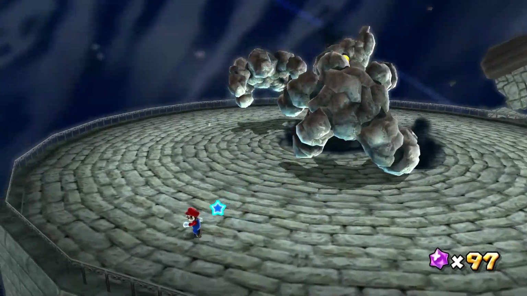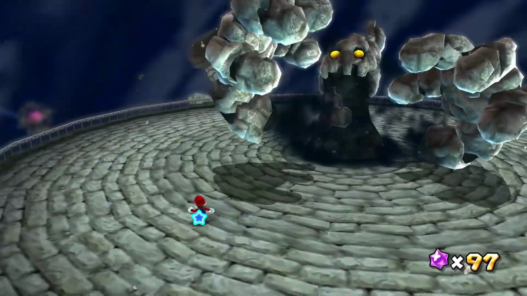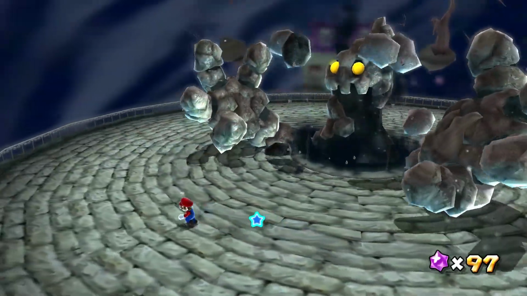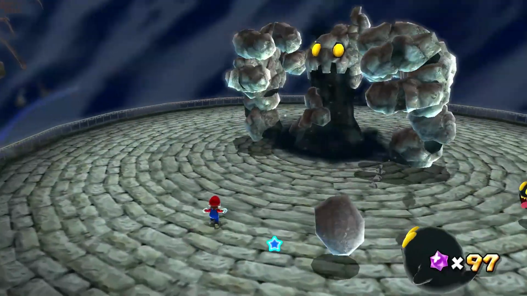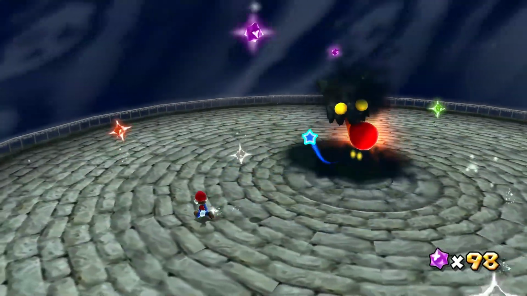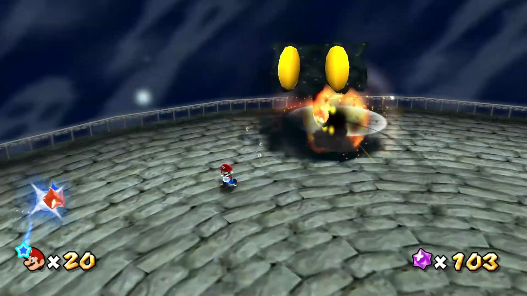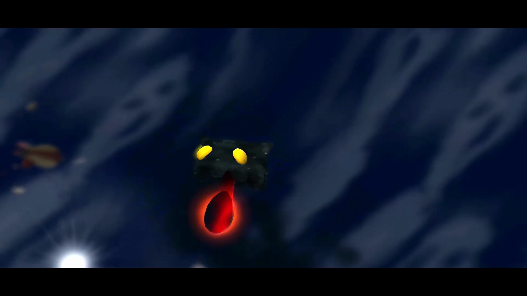Usually, I was actually pretty good. Now he's gonna punch with his right hook. And there we go. It takes two hits to take out one of the hands, but he will reform them eventually. It's not a permanent destroy. And with that, we have taken out Bouldergeist.